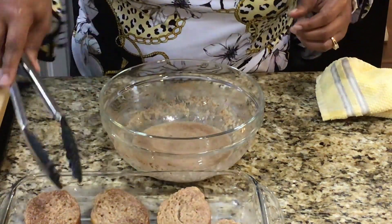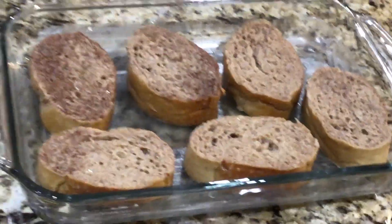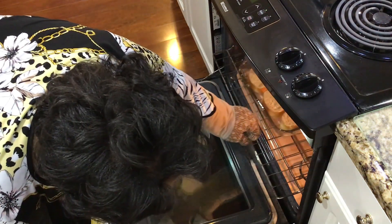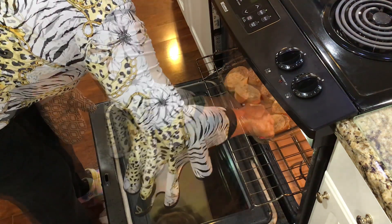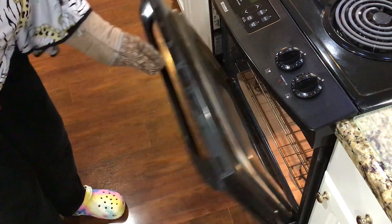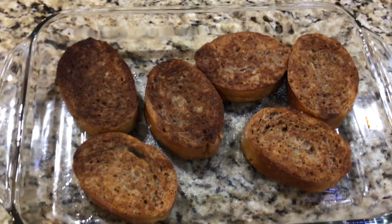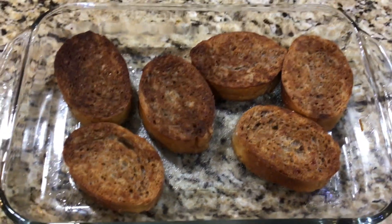This will go in a preheated oven set at 375 degrees for about 30 minutes. After 10 to 15 minutes you want to flip your toast. The French toast has been cooking for 15 minutes — I'm going to go ahead and flip these over for another 15 minutes on the opposite side. I actually cooked mine for 32 minutes because once I flipped them they didn't look brown enough, so I would say allow at least 16 minutes on each side at 375 degrees.